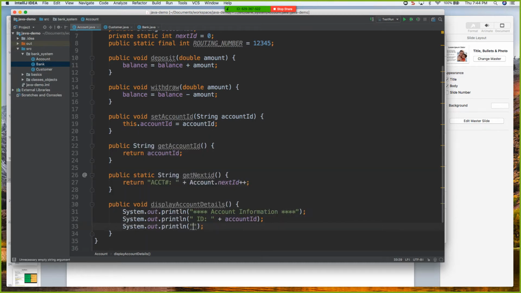These are some of the things we've done in the restaurant examples and in a user example, so this should not be new to you. And then we'll say balance, whatever that balance is. So you're getting your account information: your account ID, and also your current balance, right? We'll also throw in a routing number here.